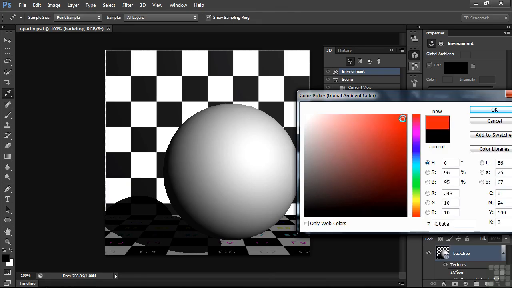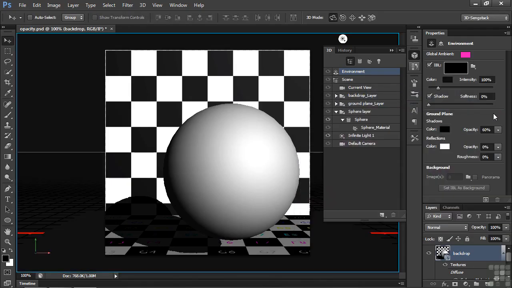Now, I don't want to go right to the corner like that because that makes red absolutely red, and that overrides things. When you have a pure color, that tends to create issues down the road where things don't work together. So I'm going to pull it down a little bit and pick something that's not exactly pure red or any pure color like that. Kind of pull it right there and click OK, and nothing happens.